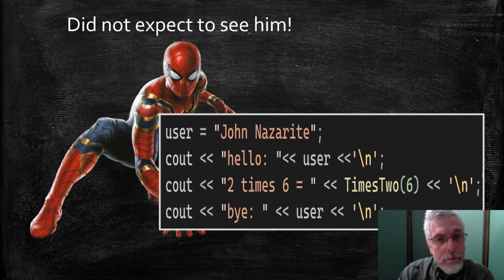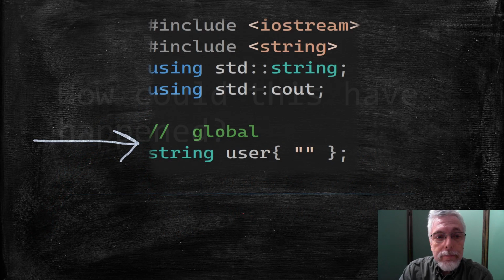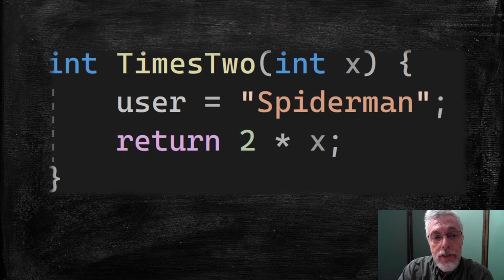So notice I did say this was a fragment of code. It means it's a part of something much larger that we can't necessarily see all at once, that things are happening in our code. So how could it have happened? Well, looking up somewhere above our function or fragment, we'll find there might have been a global variable user, and somehow inside the x2 function was the adverse side effect. User was equal to Spider-Man.